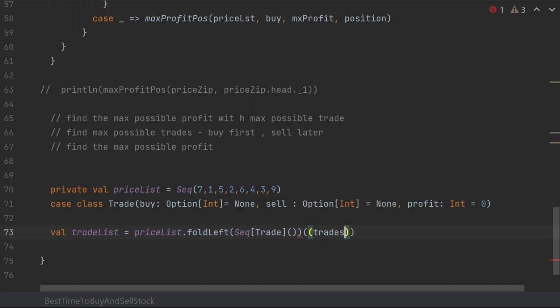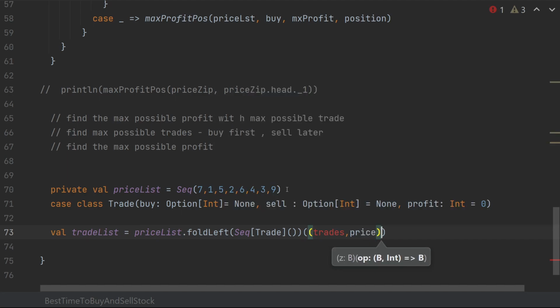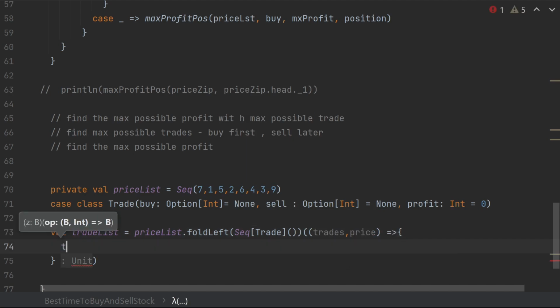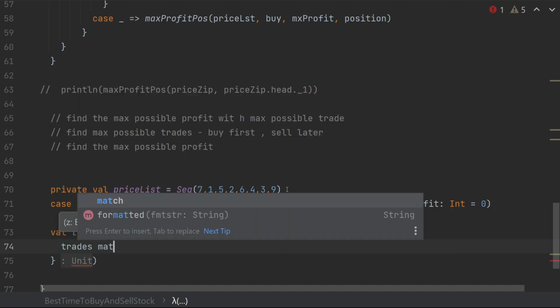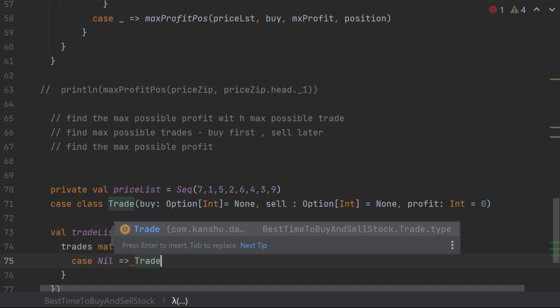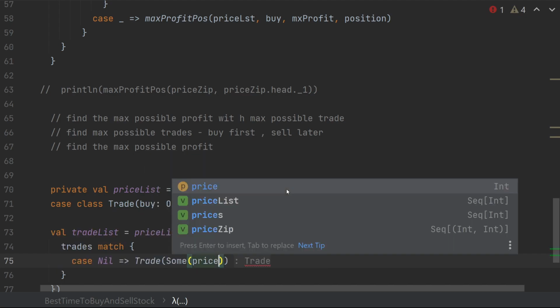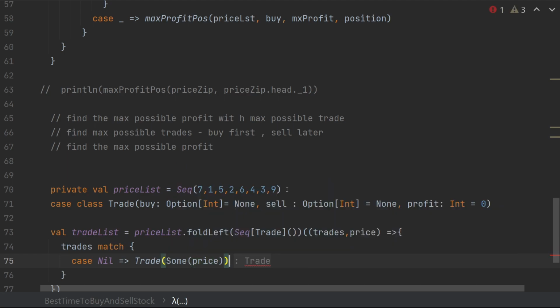Let's name the parameters trades comma price. Now let's implement a pattern match on trades. So it will be case Nil, where there is no trade, so let's add something. Let's add the first price as the first trade and append it to our trades.